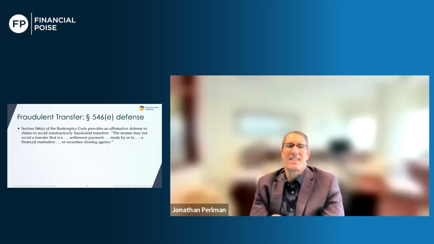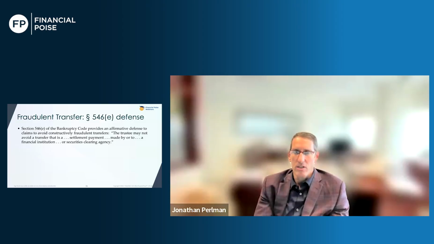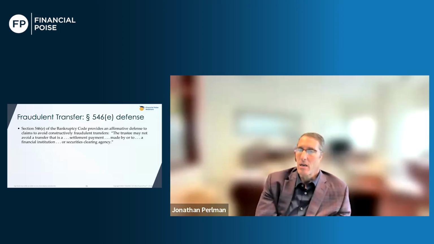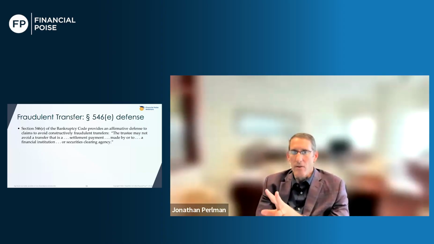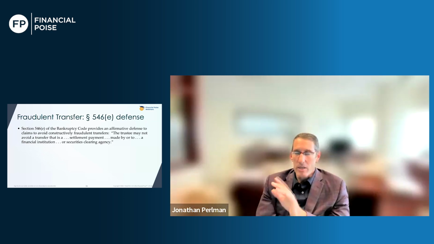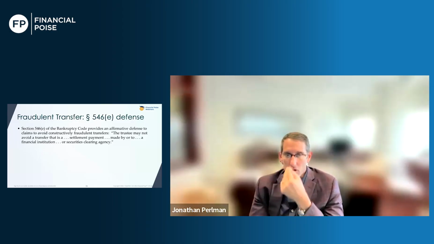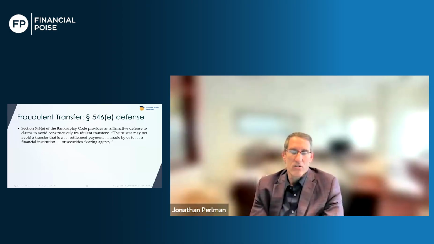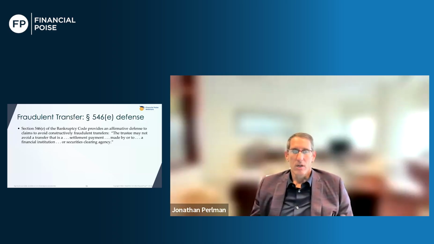So what that provision is, it's an actual safe harbor that prevents fiduciaries like trustees in bankruptcy cases from avoiding constructively fraudulent transfers to a financial institution. But it only covers two types of payments: margin and settlement payments. And it only includes three types of contract. They've got to be in connection with a securities contract, which if you're dealing with a Ponzi and investors, you probably are, commodity contracts, and forward contracts. And again, it only applies in bankruptcy.